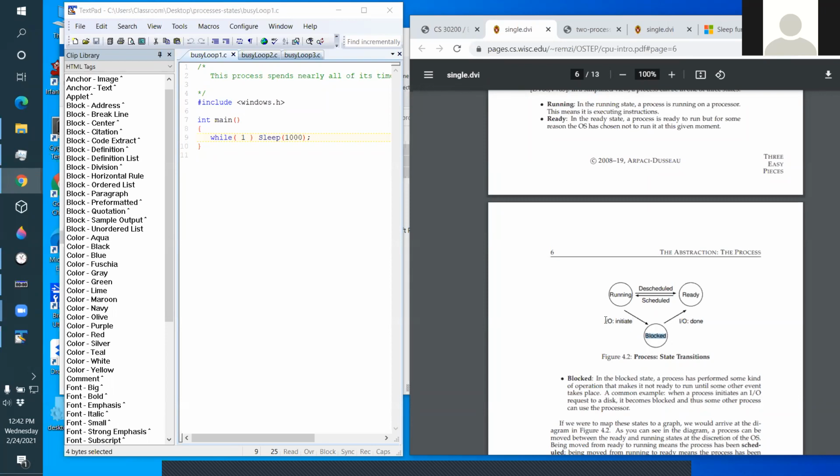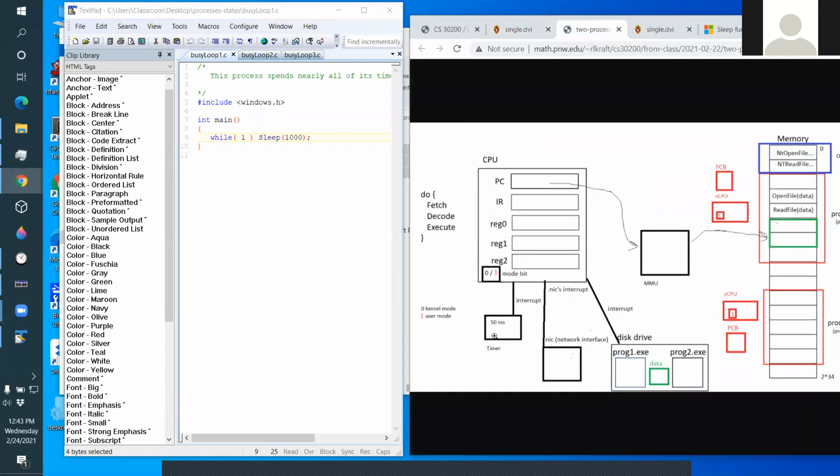And so notice that this is not an IO initiation. It's me. My program tells the operating system, please put me in the block state for a certain amount of time. But then at some point, the operating system sets some hardware timer to keep track of how long that thing has been blocked. It's not this timer here. This timer here is the timer for changing who gets their turn.